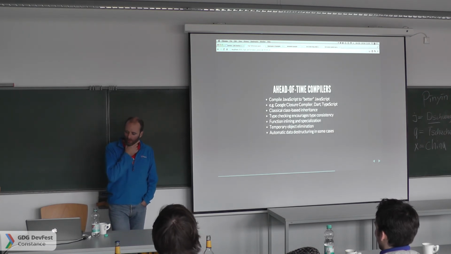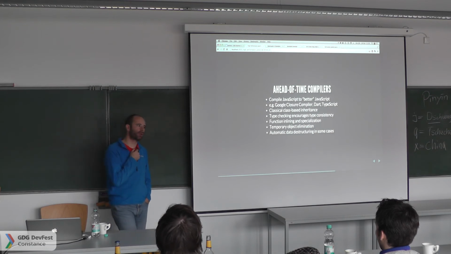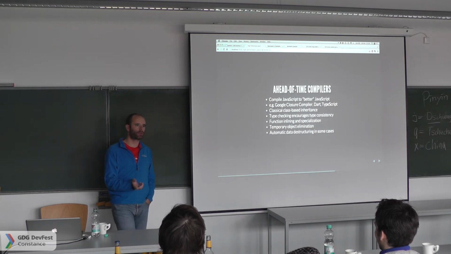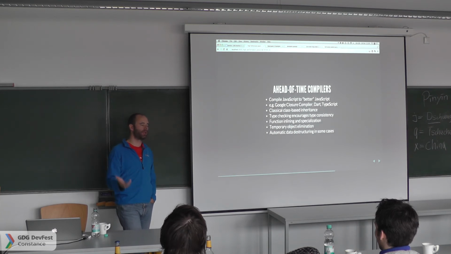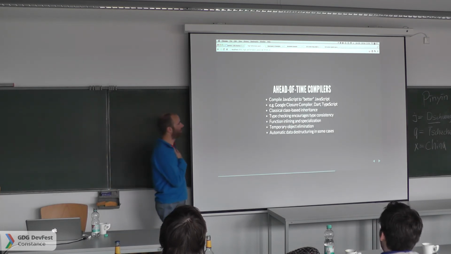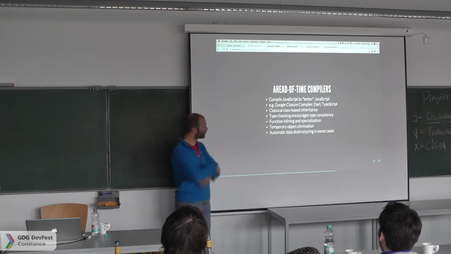What do they have in common? Particularly the Google Closure compiler, Dart and TypeScript, they look a lot like Java or C++. They use classical style inheritance. And the reason they do that, rather than the funky JavaScript style inheritance, is that classical class-based inheritance is what's easy to optimize. It's what the virtual machines optimize the best. So as they care about performance, they stick with our classical Java style stuff.